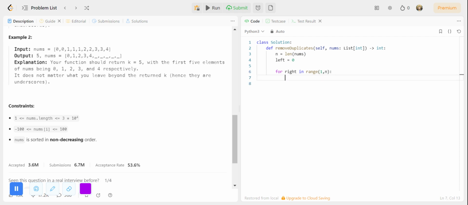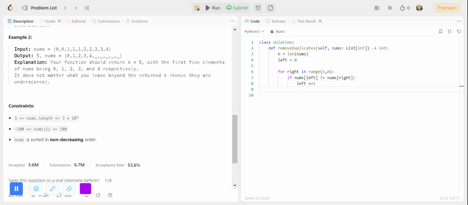What if nums at left is different from nums at right? Then we move the left one position to the right, and we make the assignment: nums at left is going to be nums at right.